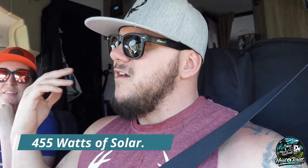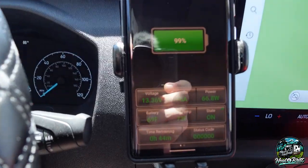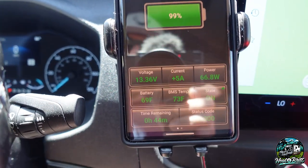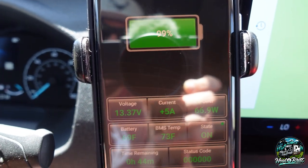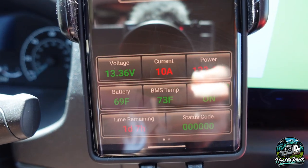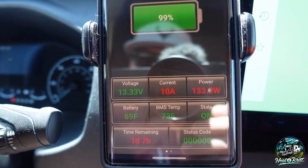That's the game plan. Right now we're in the sun, we've got solar coming in — around 450 to 470 watts. We're parked on low idle, whereas the Volta needs high idle — so on low idle we still get a charge. And we're running the AC right now, full blast for the cats because it is hot and sunny. We are putting in positive right now — 99% battery and we've been running this the whole time. When we drive it picks up charging speed and brings in more. We're parked next to some Joshua trees blocking some panels, but we have one day, seven hours of charge time currently. Pretty spectacular.